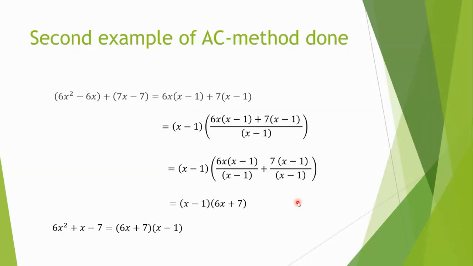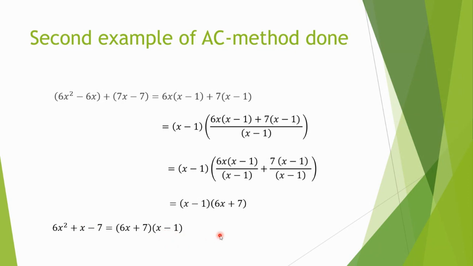Again, what I remember, in this middle, we had 1, and we replaced it by negative 6 plus 7. If you replaced it by 7 minus 6, that's okay. If you do everything correctly, you're going to get the same answer. Maybe the order here might be different, but that doesn't matter.